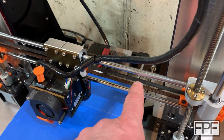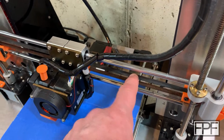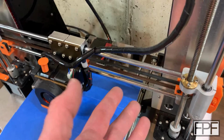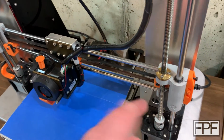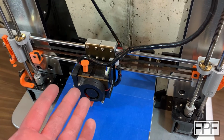I did eventually end up replacing this belt with an upgraded one, I think from Gates anyway, that had fibers in it so that it didn't stretch as much. And now honestly I never really adjust the belt. I think the last time I adjusted the belt on this machine was probably 2-3 years ago, and it's holding tension really nicely.